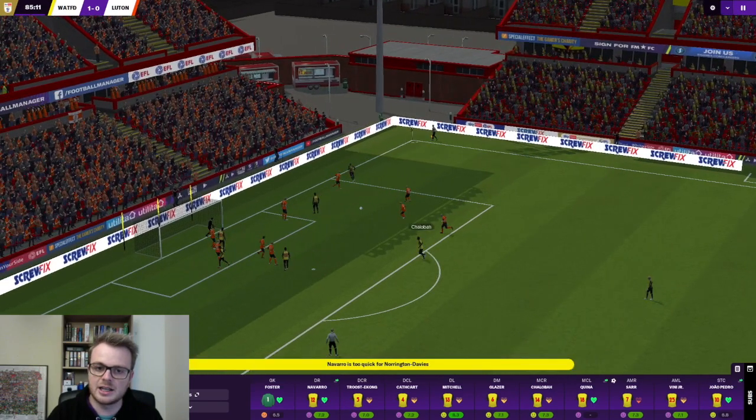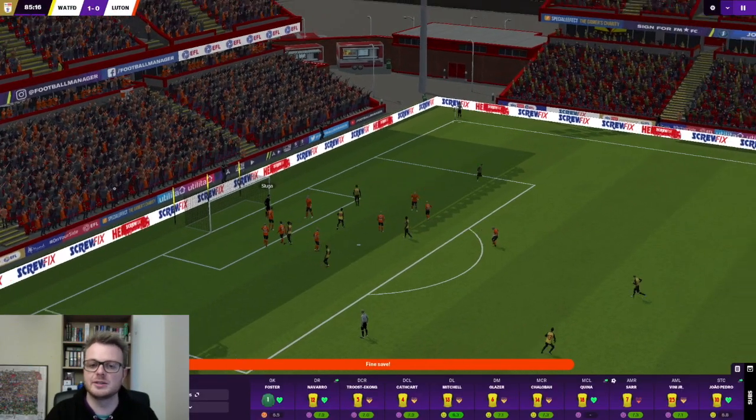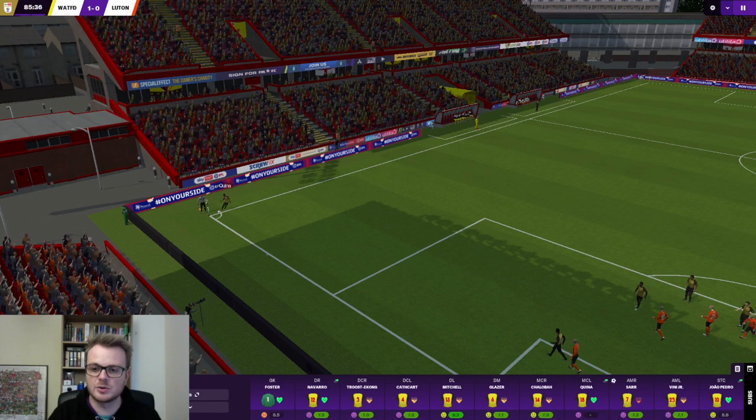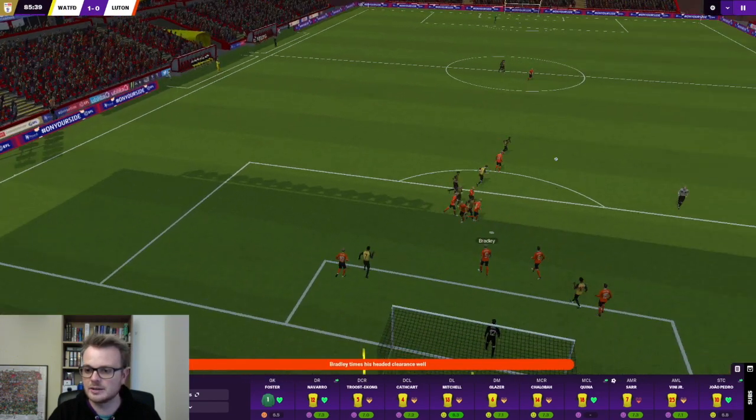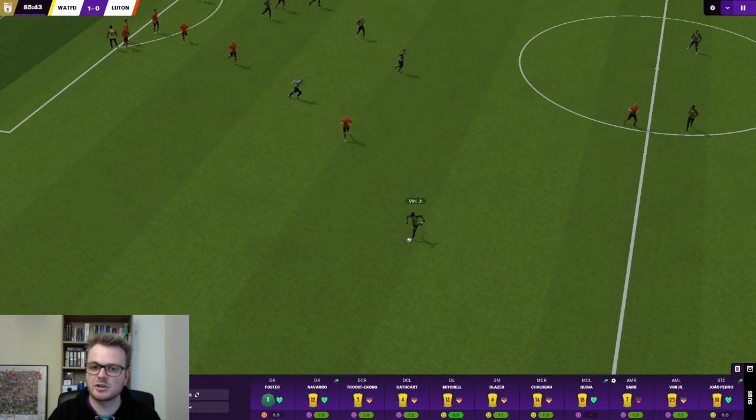He's got the beating of the left back. And that's a ball back to Chalobah, and there's a shot. Oh, good save by Sluga. So close to a second yet again. And it's Keener with another corner. Ball in. Headed away by Bradley again. Another poor corner. We're just not threatening for those at all.